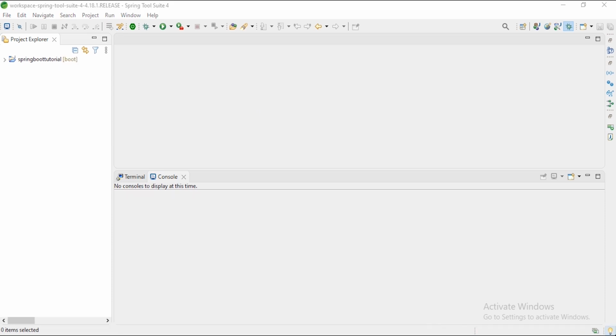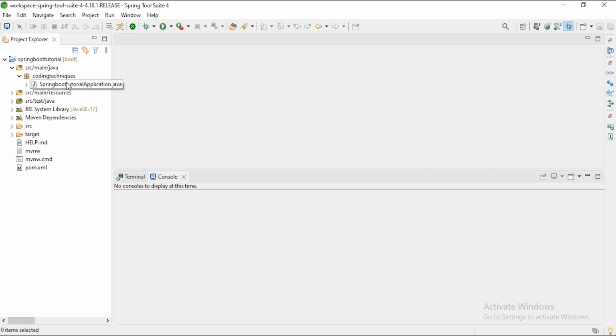So let's look at what Spring Boot configured into our new project. Here we have the new project that we created. You can see we have these 3 folders. That is the source folder. It contains all the source code for our application. When we click on the first folder, you can see we have the bootstrapper class, that is the class that starts our application. That is the class that is used to kick off the application.